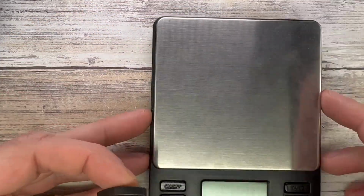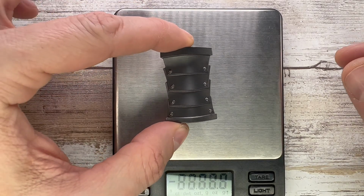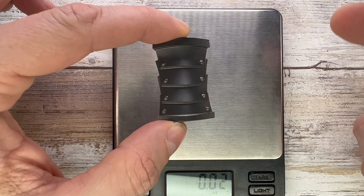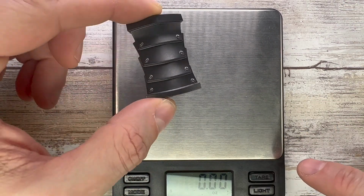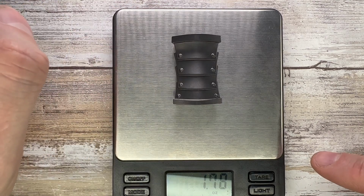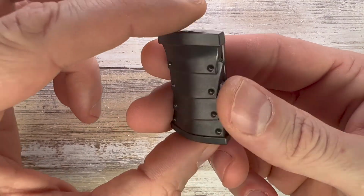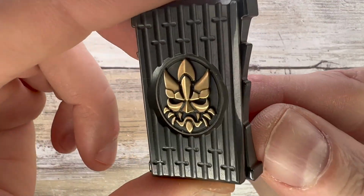Also, it's pretty lightweight in the pocket. You're basically not gonna feel it. It's pretty cool in weight, even if Zirc is gonna add a little bit more of that. So let's just zero this thing. All right, and look at that, 0.178 ounces. Not too shabby, eh? So this is a slider made in Zirc with, I believe, copper inlaid.